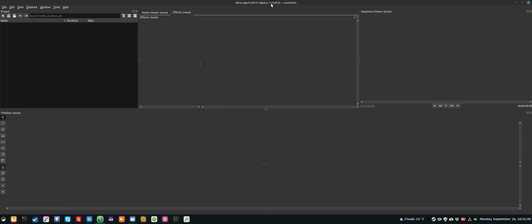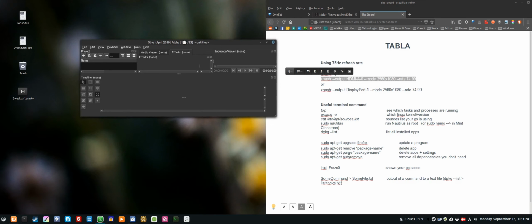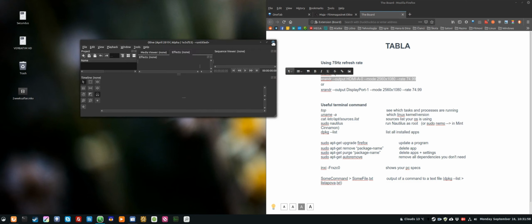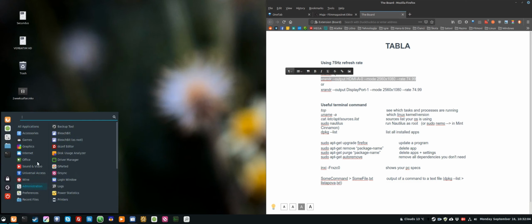Although it's still in alpha, it's just amazing. Of course, there are a lot of possibilities that are missing, but I hope that they will come in the nearer future. Olive video editor is just a great piece of software that I'm using at the moment for making videos.